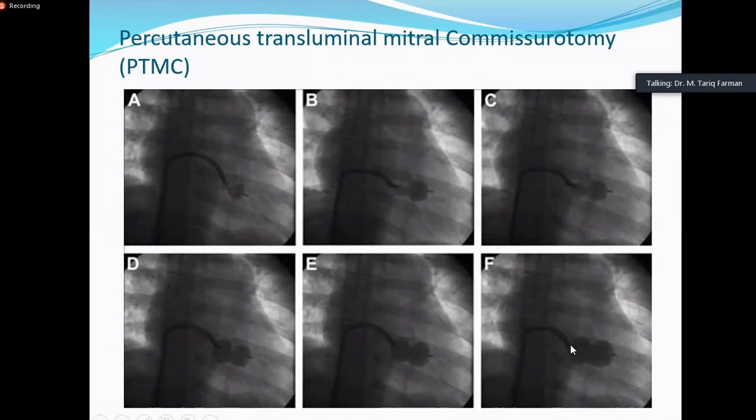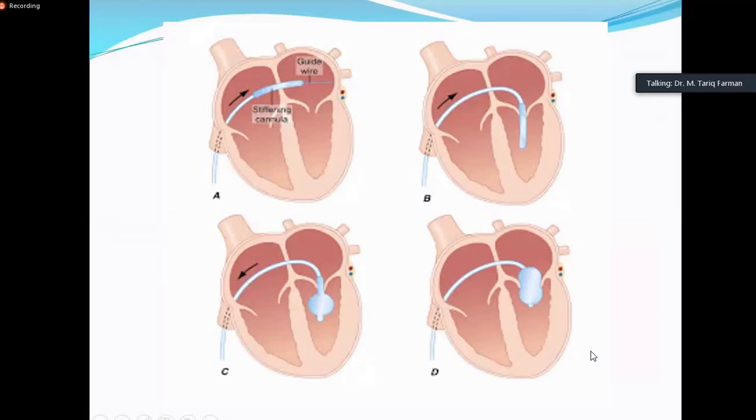So by inflating this balloon, we are able to open this closed mitral valve, this narrowing. We can manage this narrowing by inflating this balloon. So this is called balloon valvuloplasty. Again, this is the diagrammatic representation of the same procedure, balloon valvuloplasty. The catheter is going into the right atrium, then the septal puncture, and left atrium, and across the mitral valve, the balloon inflating, and you can see the mitral valve is open now.